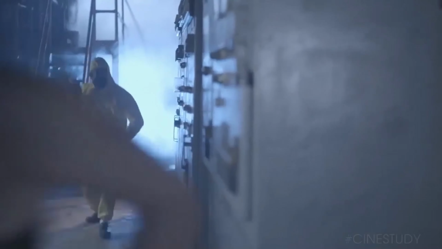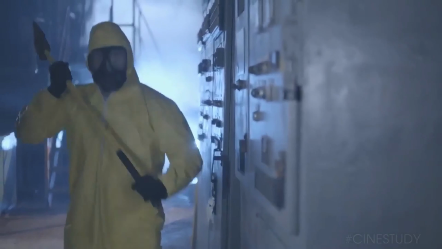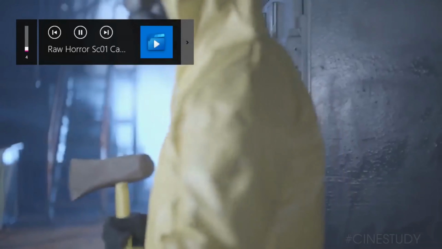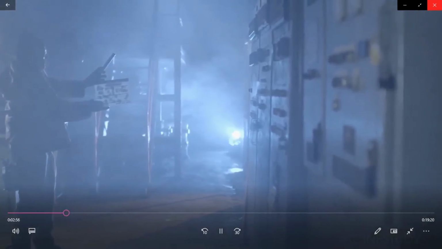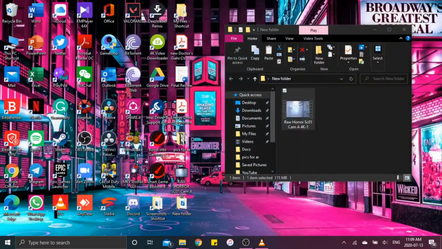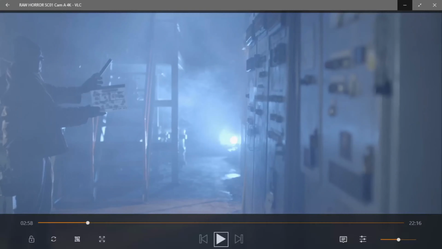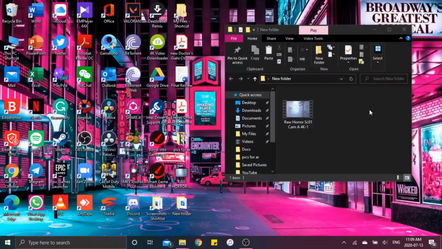Yeah, you can see it's worth it. It's like half the size, but the quality is not much different. Yeah, it is really worth it, especially if you have a much longer video with higher size. Like you can turn a 3 gigabyte video into 1.5 gigabyte with this method, and you saw that the quality is different, but really it's nothing compared to the size that we just decreased.